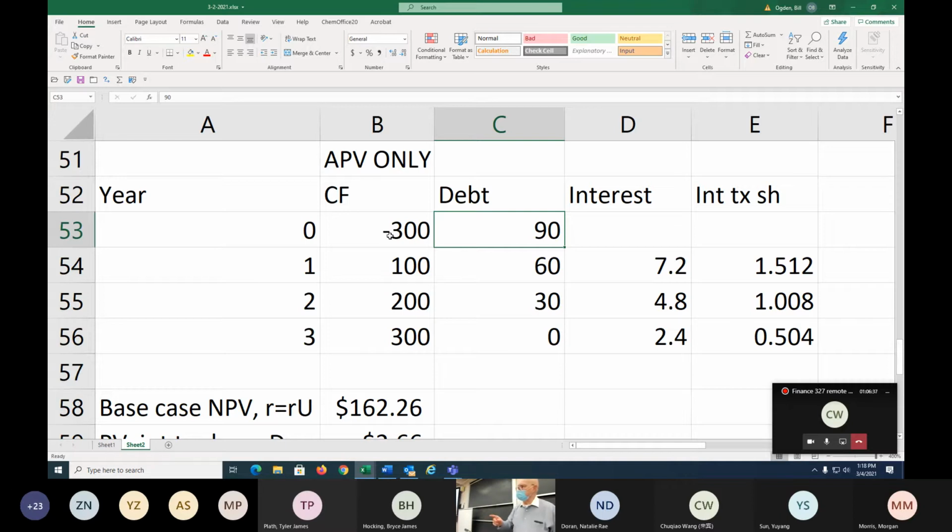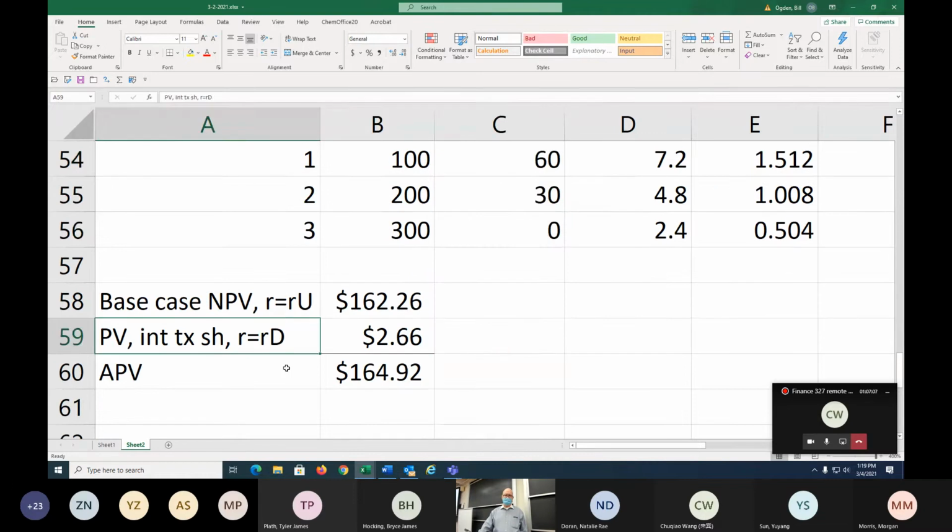Okay, if you do not see, especially in my exam, a sentence that says the company maintains a constant debt to value ratio, then you can assume they don't. So in this particular instance, this is not a constant debt to value, is it? It just isn't. Okay. So APV is the only one you can use, and the only change compared to what we've done before is that the tax shields get a discount rate of RD, not RU. So far, so good?